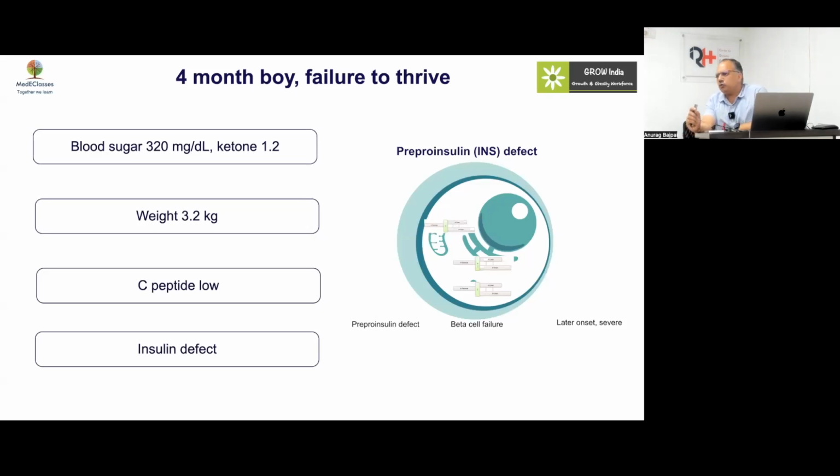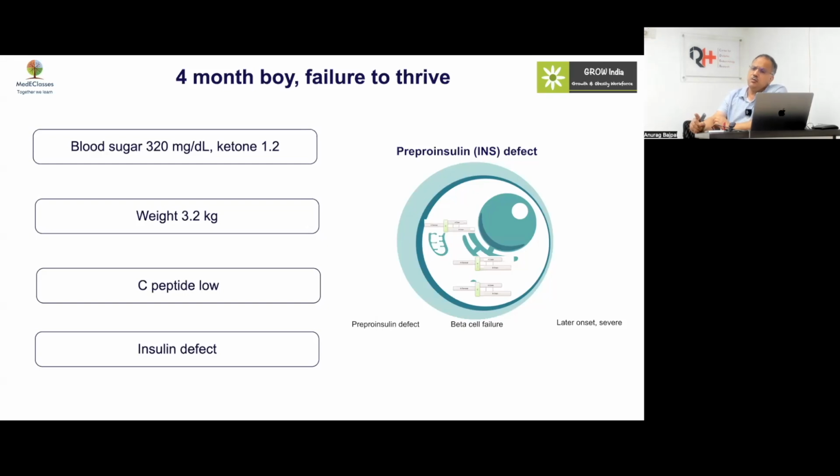So what I'm trying to say is that in transcription factor MODY, your basic machinery to produce insulin is not there, your gene is not there. So insulin will not be produced, while here the problem is more of the sensing of ATP. So if your levels become very high, you may be able to sense it, and you will have benefit in terms of using sulfonylurea, wherein you will have a beneficial response in that regard.